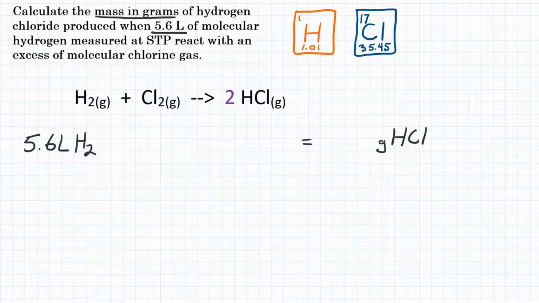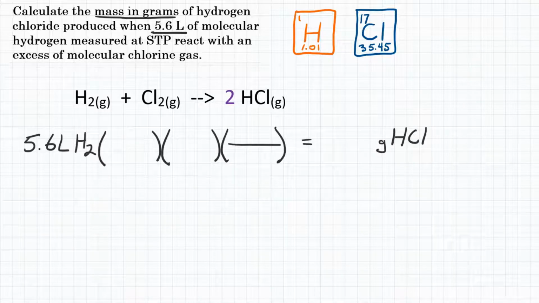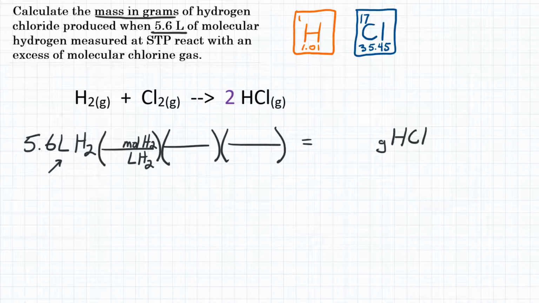So to go from liters, or units of volume, to grams, or units of mass, we're going to need 3 conversion factors. So this will be a 3-step stoichiometry problem. So let's write those. Okay, and then for the first step, since we're starting with liters of H2, that's going to go on the bottom of our first conversion factor because we want to get rid of it. And we can convert that to moles of H2. So for our first step, we need to know the relationship between moles and liters for H2, for hydrogen.